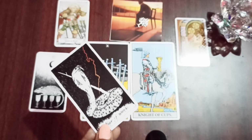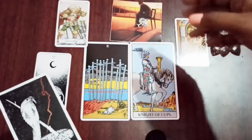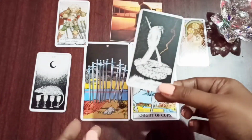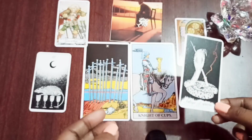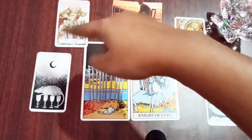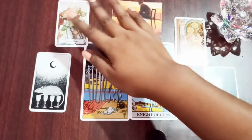You need to be steady, but still you need to deal with the conflict here. We see in this pile there is a lot of conflicting energy which you might have to deal with. So even if there is conflict, you need to have that stillness in you. You need to deal with conflict with stillness. I was talking about this stillness previously also in some other cards, that you need to deal with this conflict with this flowering rod.